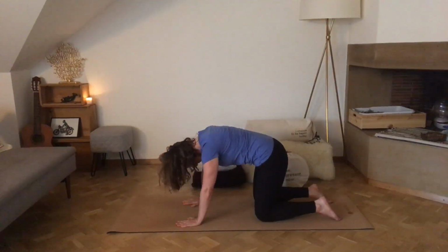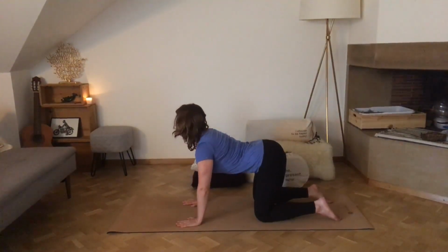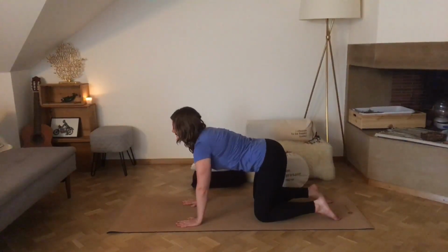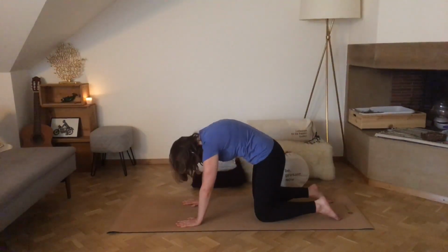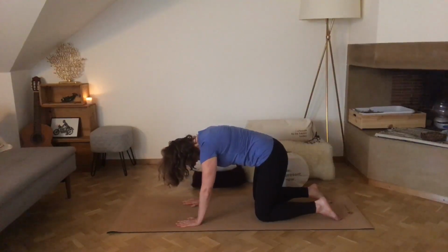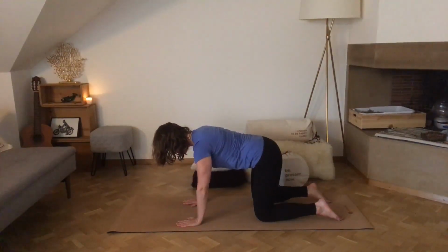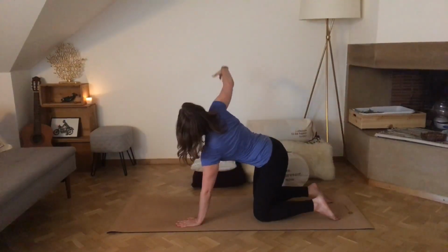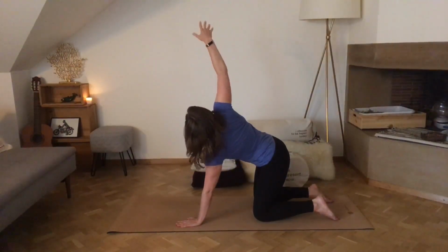And one last time, inhaling and lifting your heart, feeling it shine forward. And exhale, round your back, feeling the back of your heart open up towards the sky. Inhale back to a neutral position. Then on your next inhale, open your right arm up.